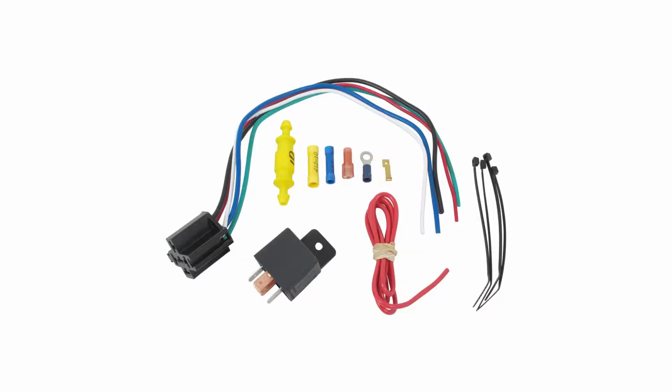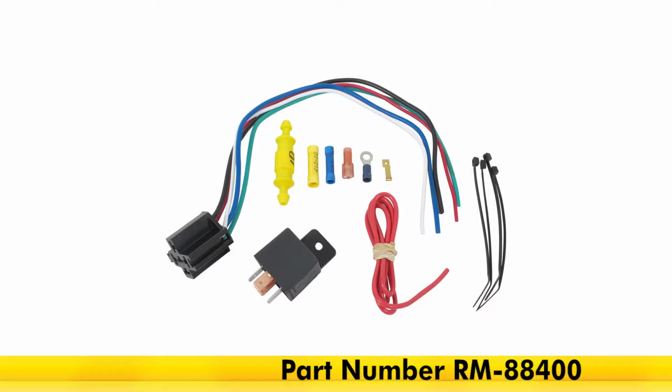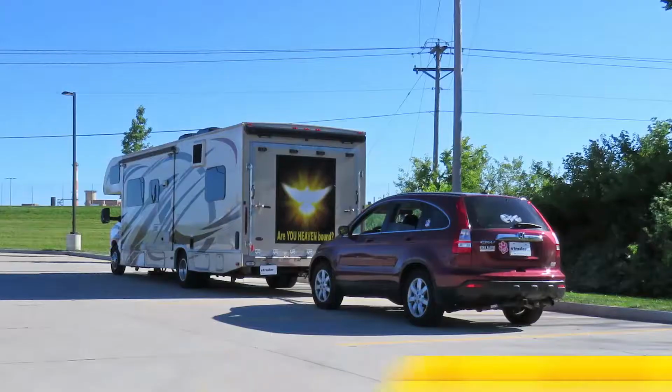And that completes our look at and installation of the Roadmaster Brake-Lite Relay Kit for towed vehicles, part number RM-88400 on our 2008 Honda CRV.